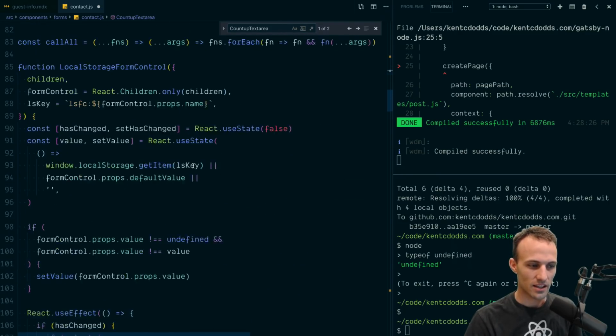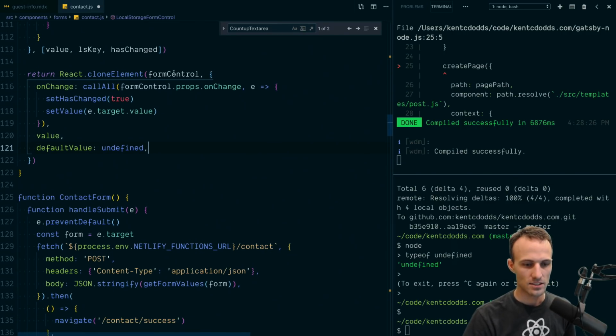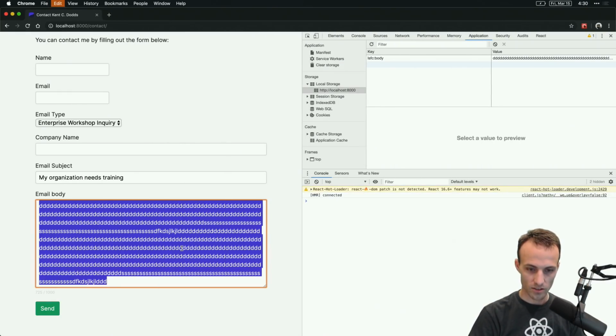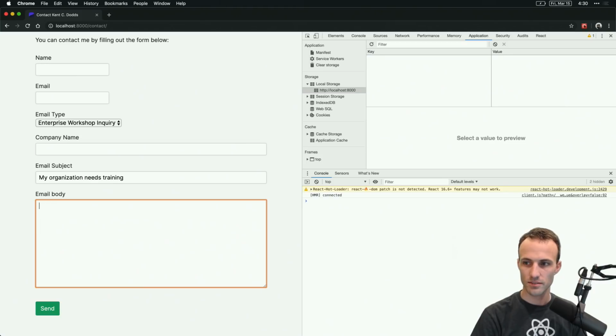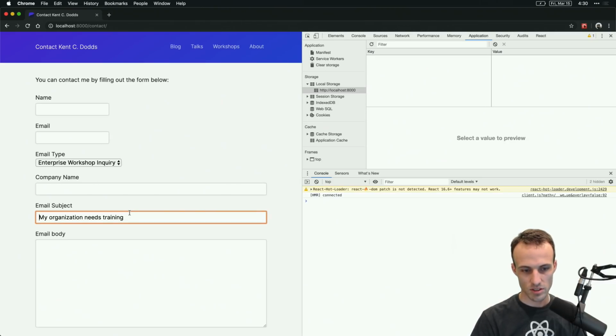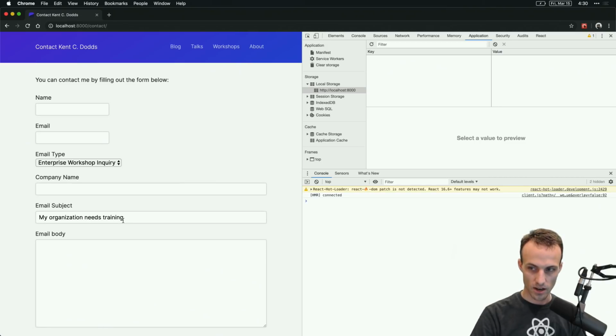Cool. Yeah, thank you so much, Robin, for helping us with that default value undefined. That did work. So good. I'm pretty happy with this. Now I can remove it all, and boom, it's out of local storage. Sweet. So the email subject does not get changed, and if I refresh, it should stay there because that's the default value. And then when I change it, then it goes into local storage, and if I refresh, it'll stay there until I remove it, and then I refresh, and now it's the default value, but it's not in local storage, which is sweet.